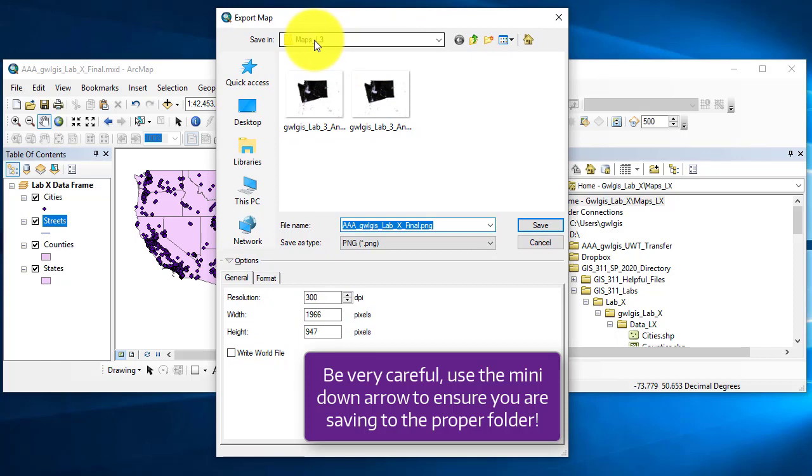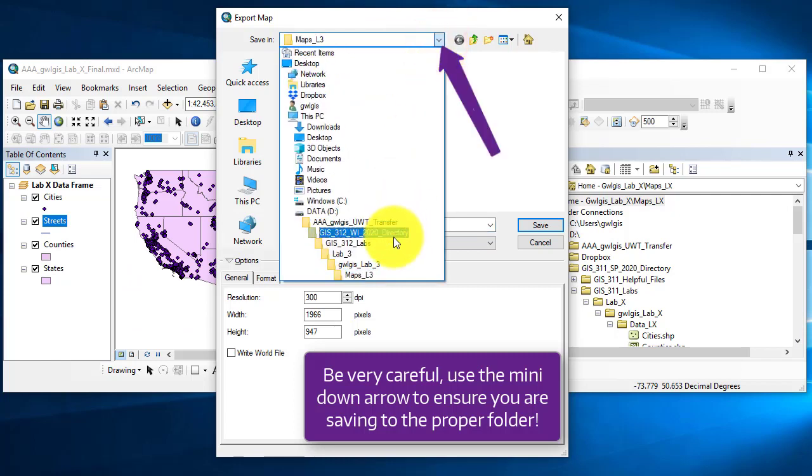So I'm going to export a map. Notice it is trying to go to my Maps L3. If I were to simply name this PNG AAA user ID LabX final, I would never be able to find it to submit or to add it to my write-up. So notice where you're saving. Earlier I've mentioned repeatedly to click this down arrow.